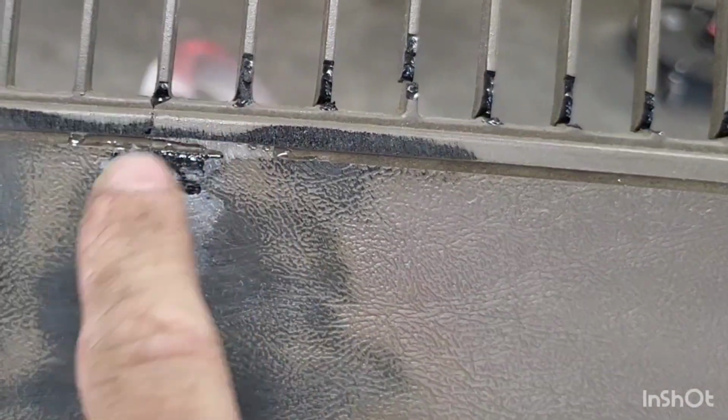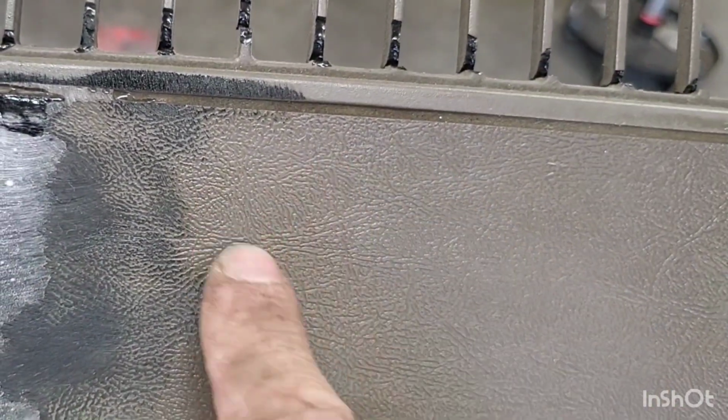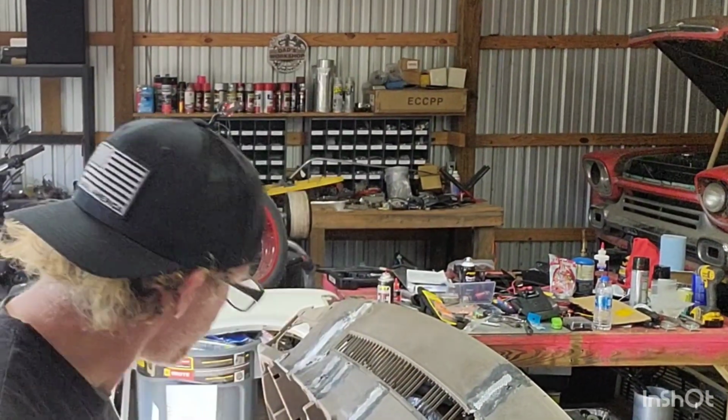It'll pretty much allow you to feather your epoxy into the plastic without peeling it up. It'll peel off the paint for sure. But if you rough up the plastic and then use adhesion promoter and then your epoxy, it bites a lot like Bondo wood. It bites really good and it allows you to feather it in like you were sanding Bondo.